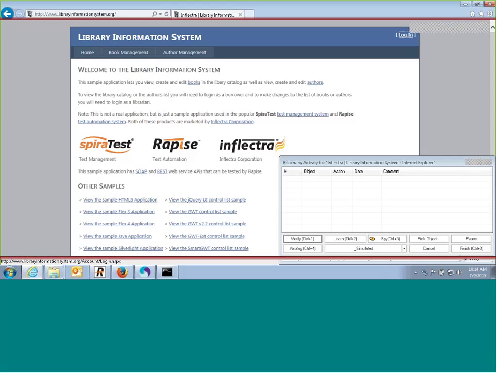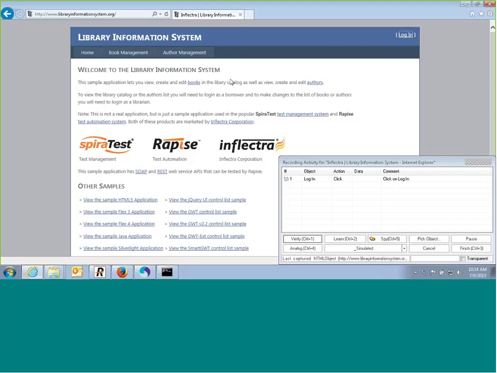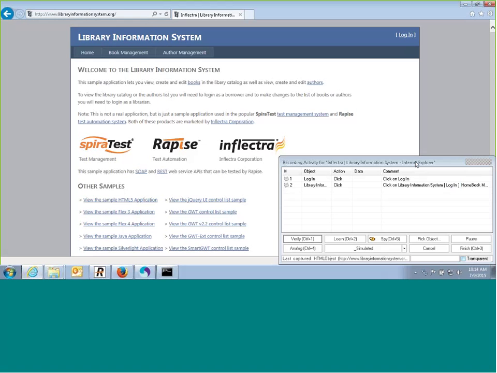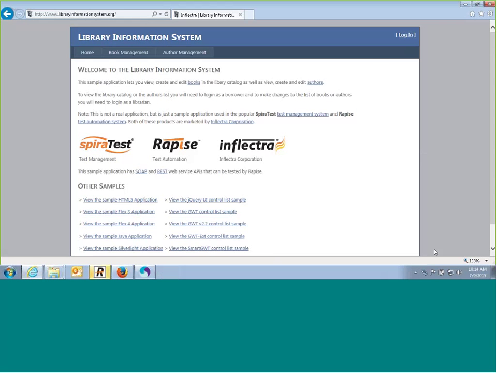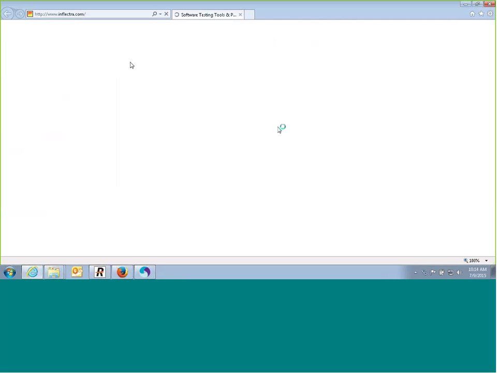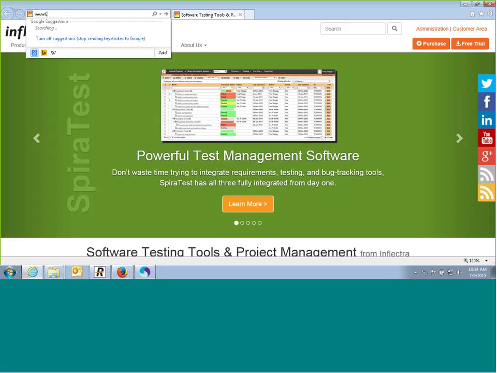And that should then let me log in, and there we go. And then I'll log into the application. Come on. Let me just go and try again. Sorry, my browser is weird.